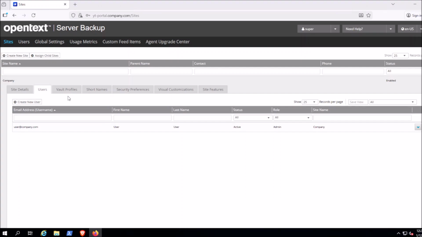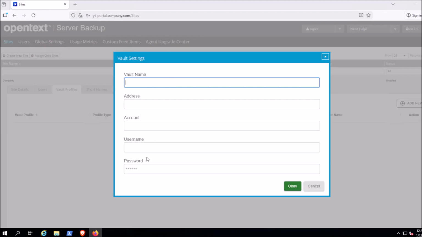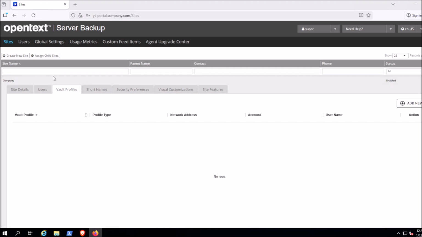Now, one thing that I will touch base on here is the Vault profiles. This is very handy for setting up multiple servers if you're going to be registering a bunch of them in the environment of your data center. You can add a new profile here and put in all of the Vault information into a Vault profile. And a step that you'll see later on in the agent registration video is the drop down to be able to utilize this information. And you can just click on that profile real quick and off you go. For right now, though, we're not going to be adding any profile information for this video.